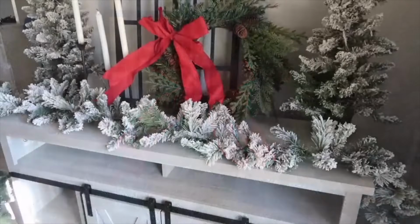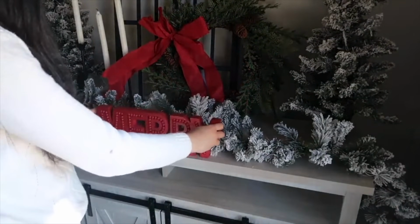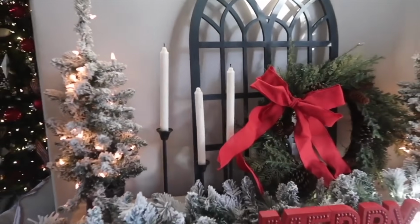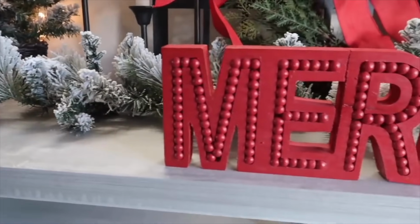And then these candle holders you may recognize from my fall video because I use them on my console table as well. This Mary sign came from Walmart this year. This is going to be the Walmart spot, you guys. But I loved how this turned out.